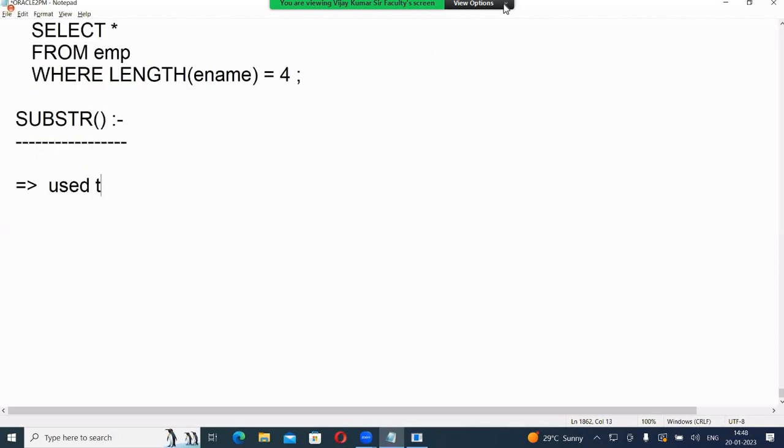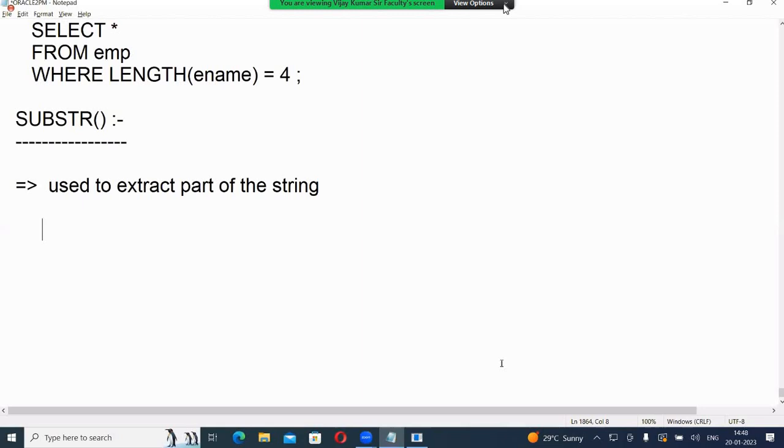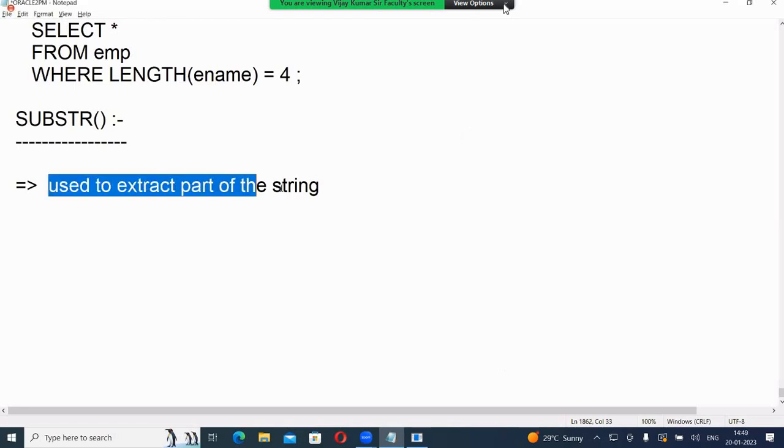It is the function used to extract part of the string.